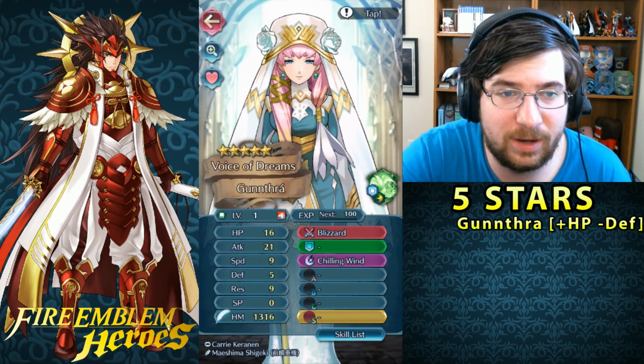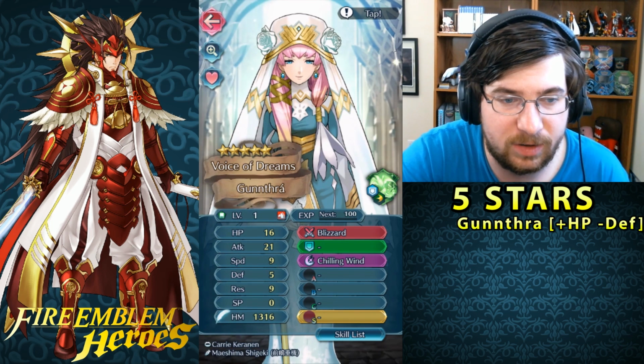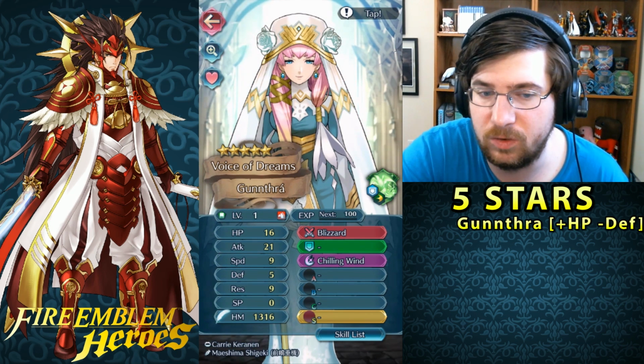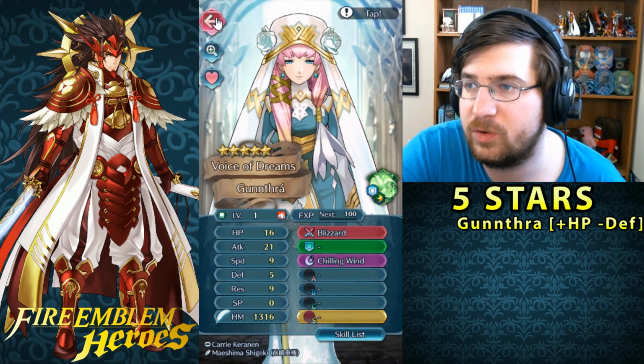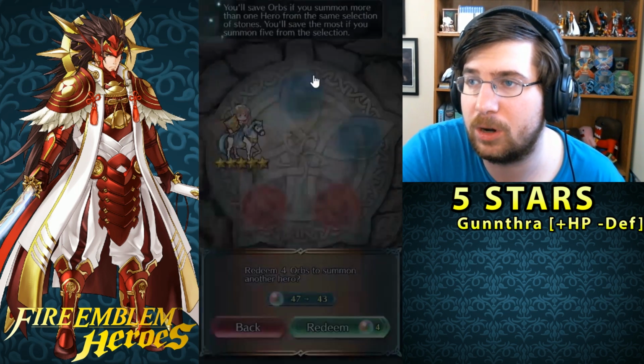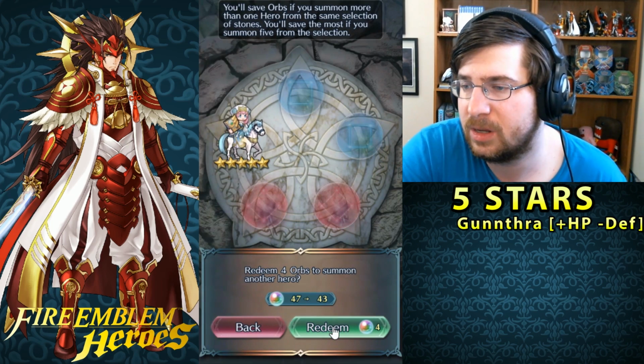Alright, so we have plus HP. This is not going to be a very good Gunthra. And minus defense. It's fine. It's a neutral one. Probably just as good as the other ones I've got. But so she'll end up getting merged into our current one. But she is plus HP, minus defense.